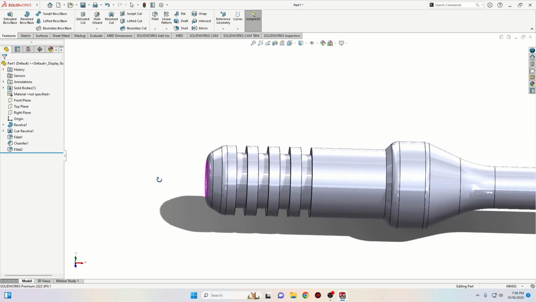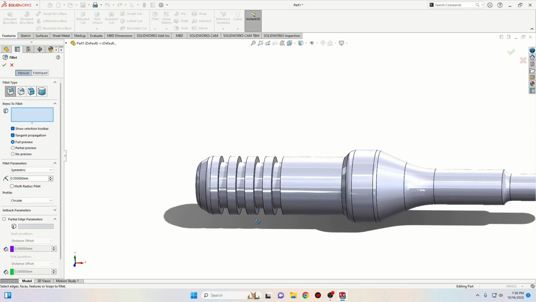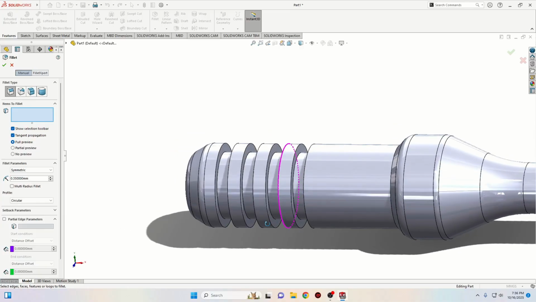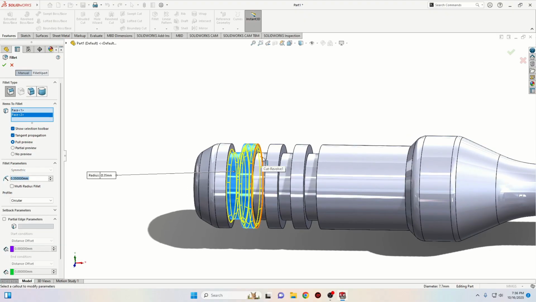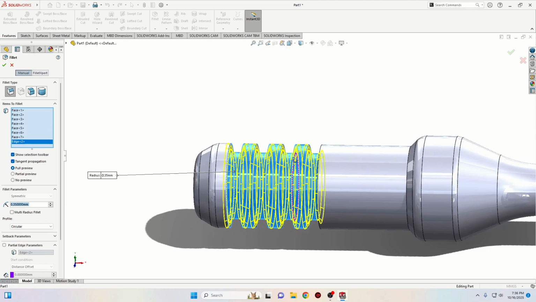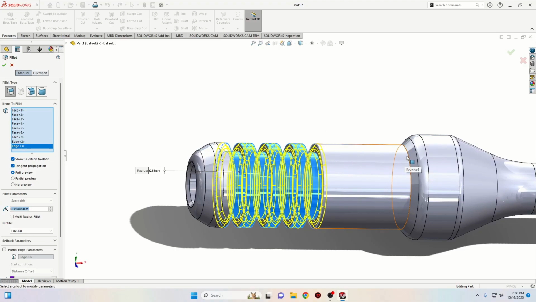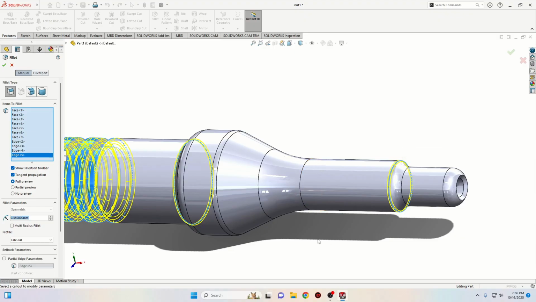Alright, and now we'll have to make one more fillet. So select fillet. This time the radius will be 0.35. And here we'll have to select 18 edges. Okay, so we'll start by selecting this face with this one, with this one, this one, this one, this one, all of this, then select this one and this edge, this one, the small one, and then this one from here.